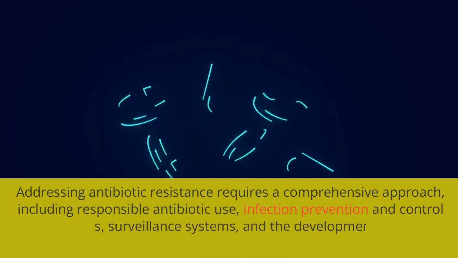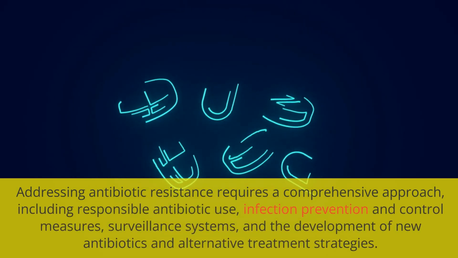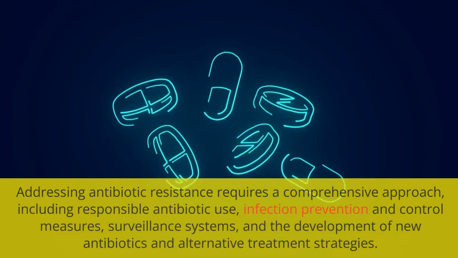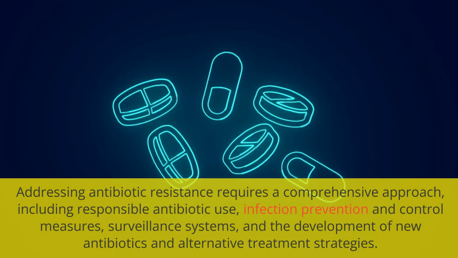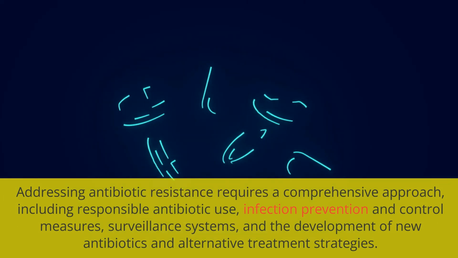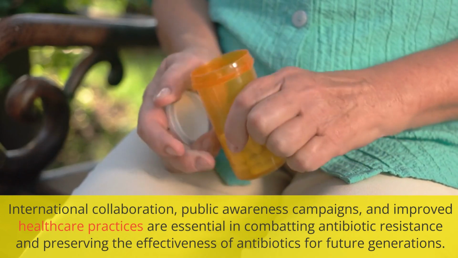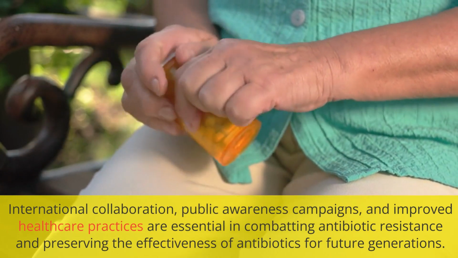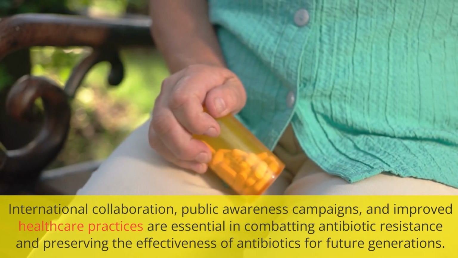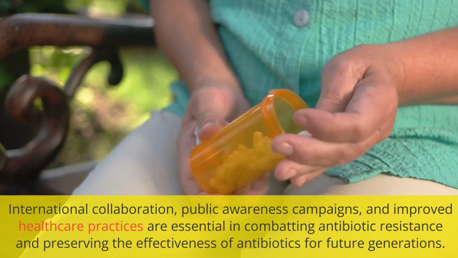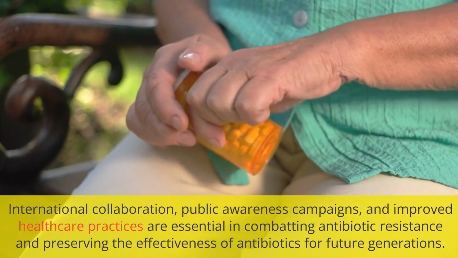Addressing antibiotic resistance requires a comprehensive approach, including responsible antibiotic use, infection prevention and control measures, surveillance systems, and the development of new antibiotics and alternative treatment strategies. International collaboration, public awareness campaigns, and improved healthcare practices are essential in combating antibiotic resistance and preserving the effectiveness of antibiotics for future generations.